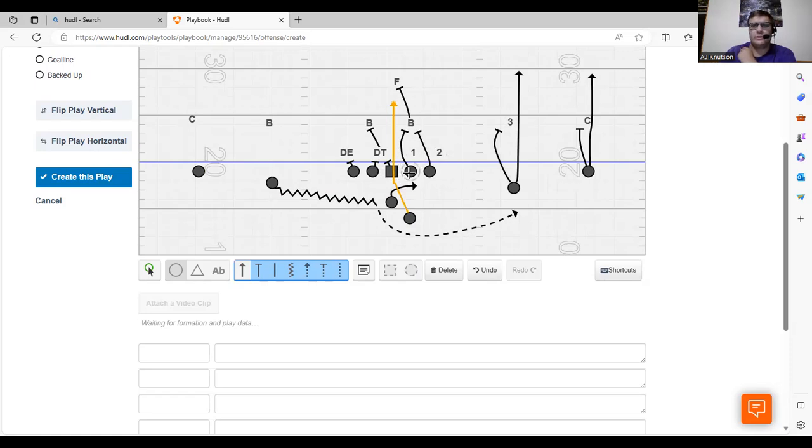Again, now these should be at least 3 foot splits. If he's going to be in a 2Y, you can either go way big with it and get him, and then he's just going to block them, or you can smart split it, shoot a shoe. This split should be no less than 3 feet, 3 to 5 feet. Get that DN out of there. He's not going to be part of the play at all.